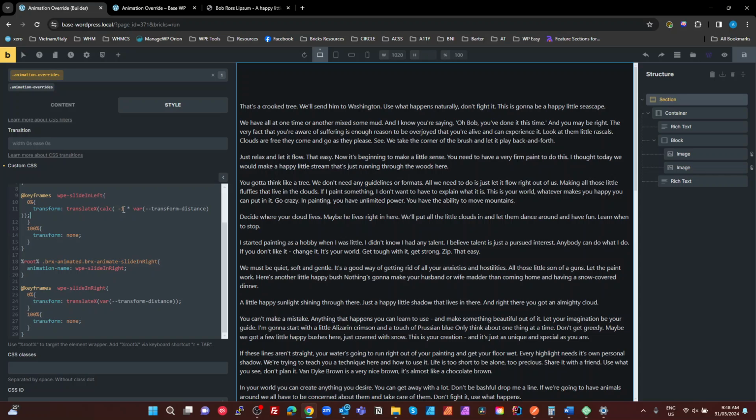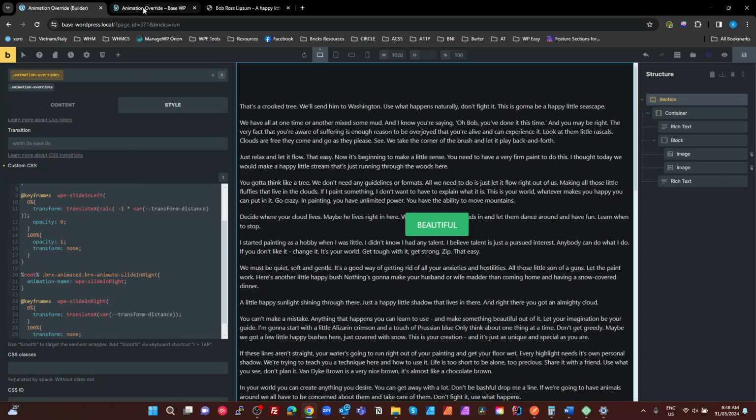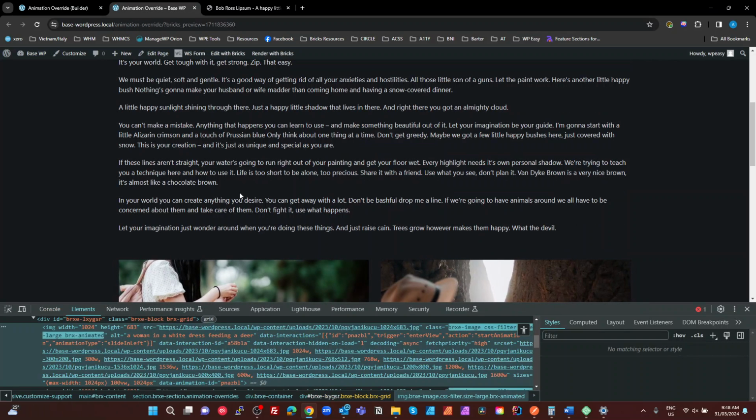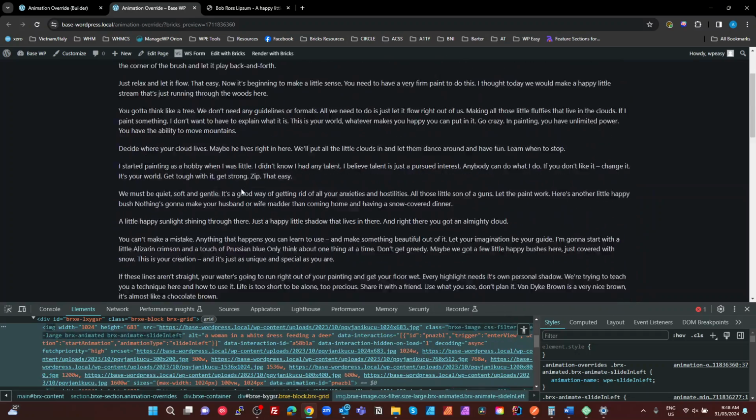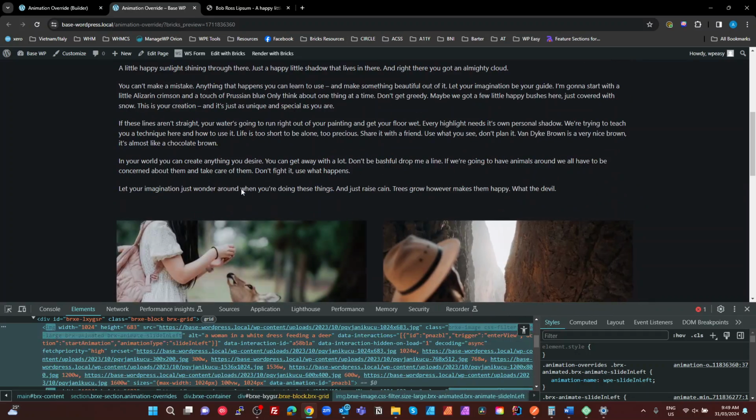I have. It's just wrapping around. So I'm going to go opacity of 0 and opacity of 1. See what that does. There you go. So we can see the left-hand one, the opacity is changing as well as it comes in.